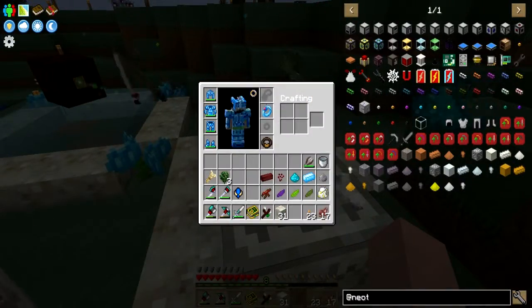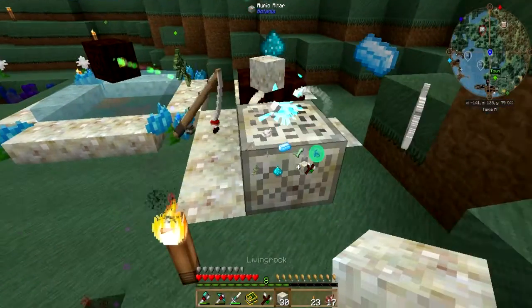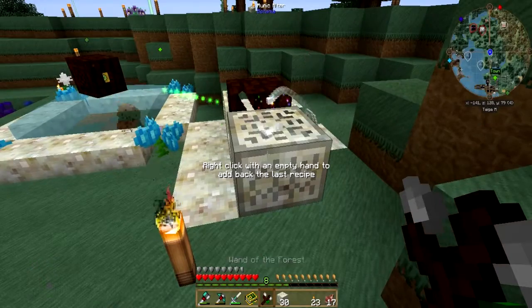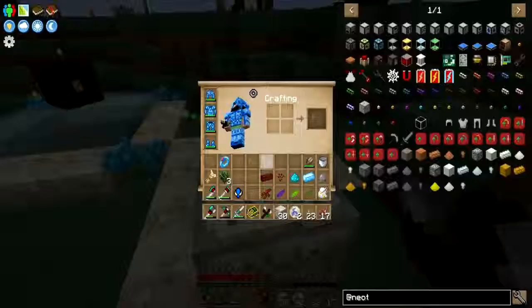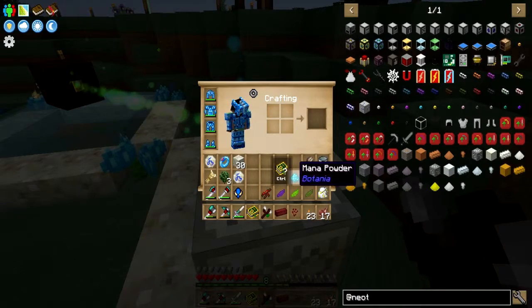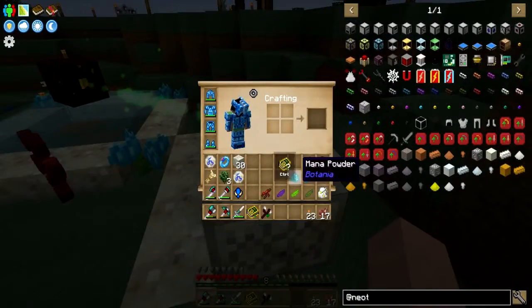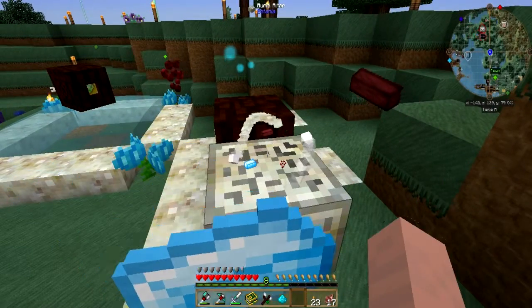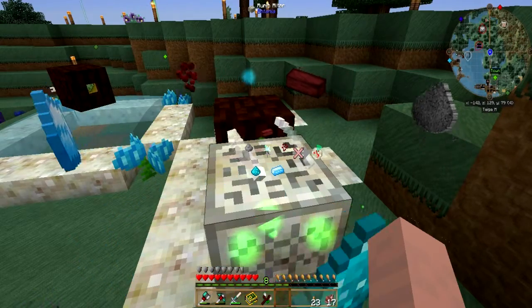Let's take off our magnet. Boom. Yeah. Cool. All right. Let's put that up. And we're going to put that there because it's the next one. So we'll go 1, 2, 3. This is going to be the next thing. Here we go. These two. And then the gunpowder. Perfect.